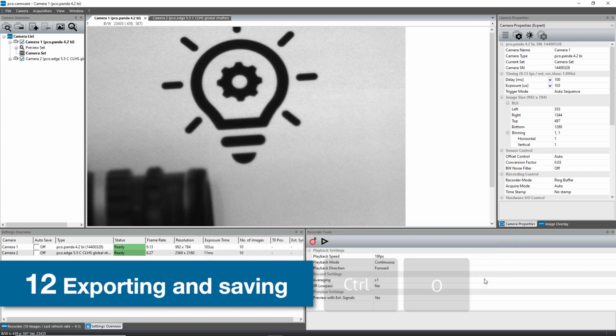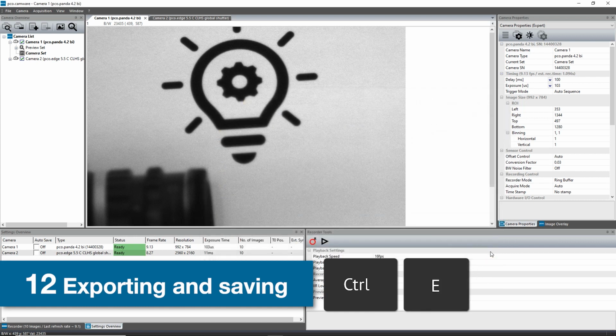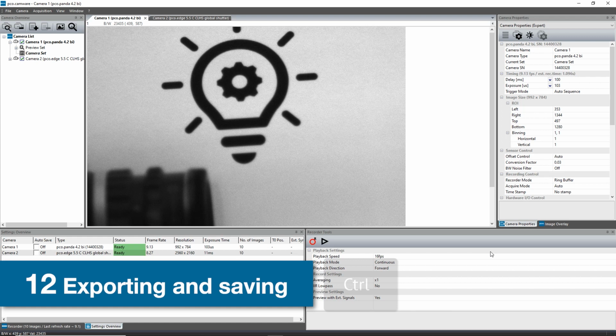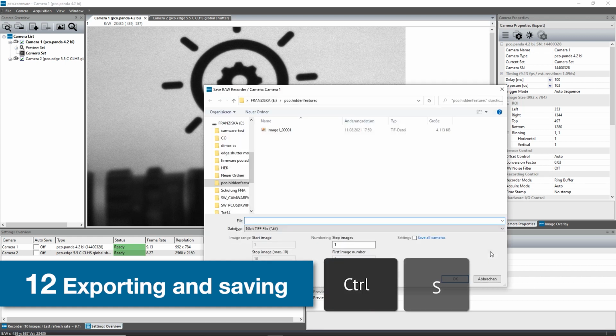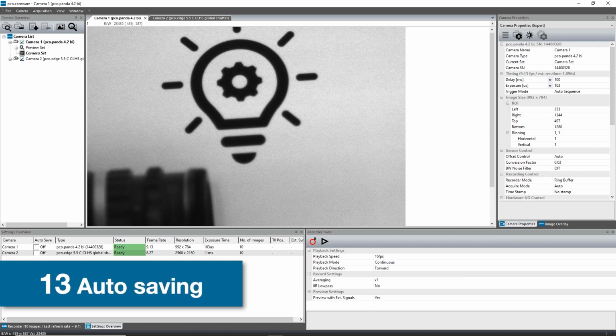Saving a raw image is done with Ctrl-E. A raw recorder sequence can be saved with Ctrl-S.